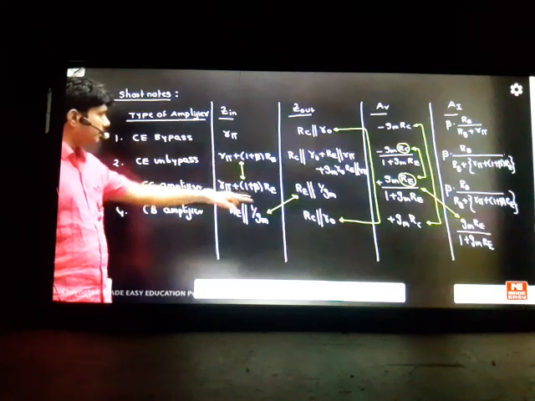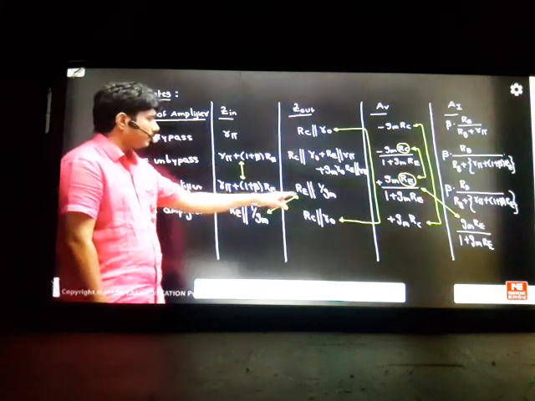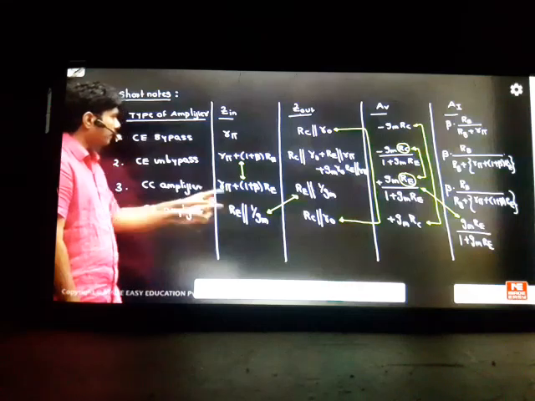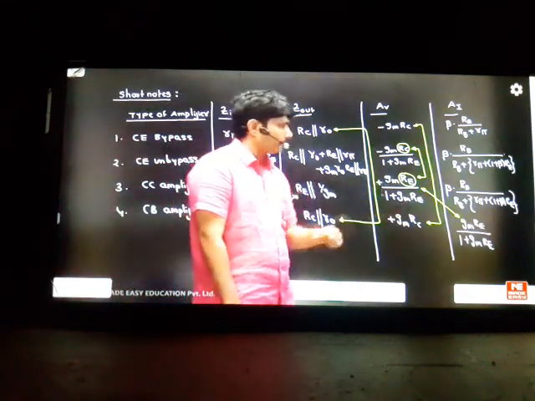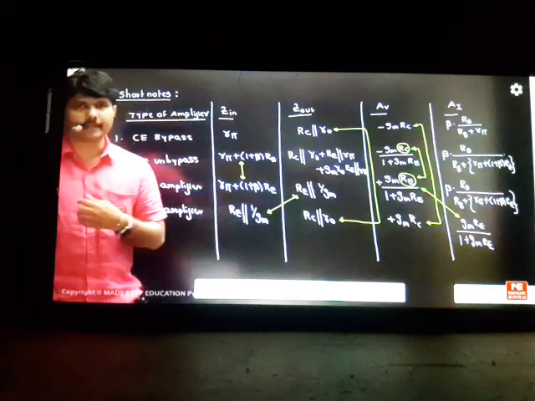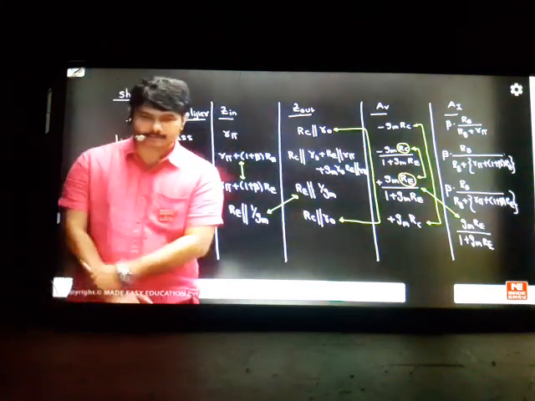You can see these arrow indications. This will tell the similarities of the formulas. Here, this is the similarity for us always. The output impedance of common collector will be same as input impedance of common base. The input impedance of common emitter unbypassed will be same as common collector input impedance. These are buffer properties. Voltage gain will be 1 in common collector, and in common base your current gain will be unity. Gain-wise, they look like bypass and unbypassed formulas. Like this you can recollect it.